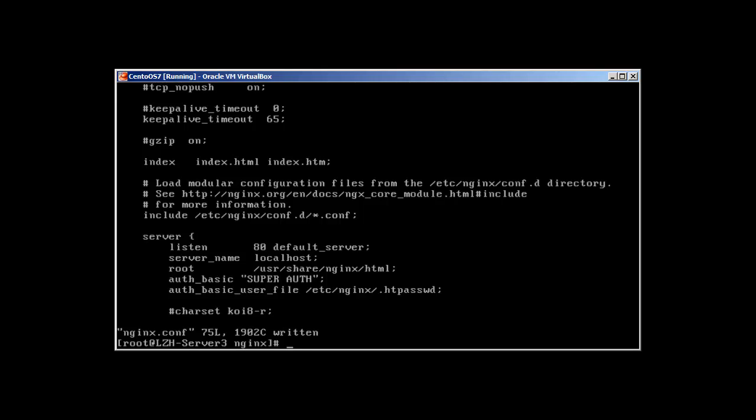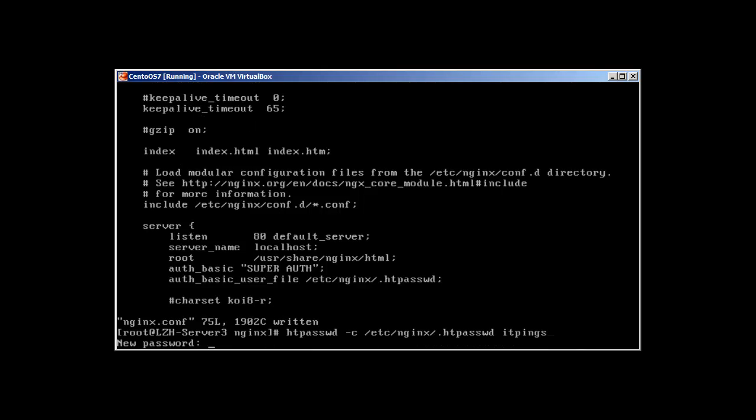And now let's create those users with the htpasswd command, -c to create, in /etc/nginx/.htpasswd. We don't have it right now, but it will be created. Okay, and the username is itpings.